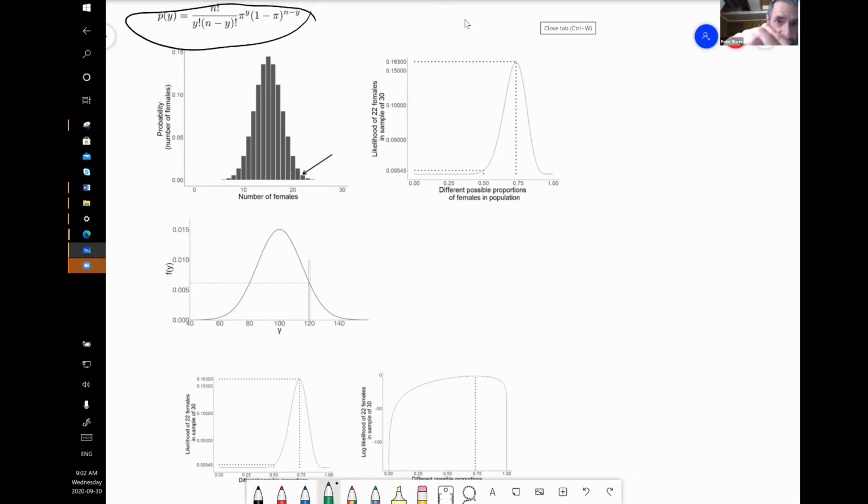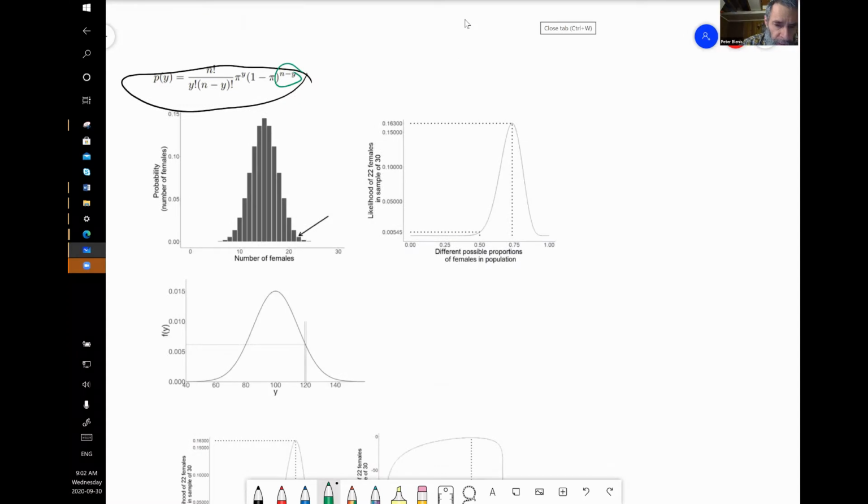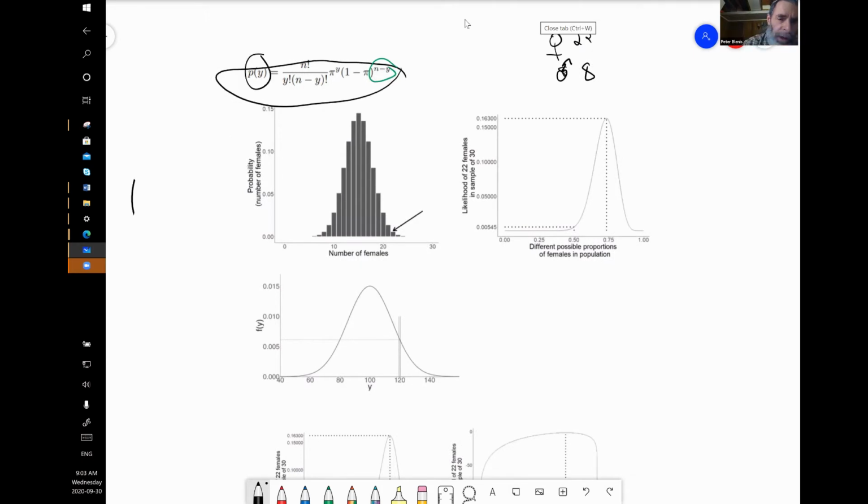And this is actually the correct thing as opposed to all the typos that are in your notes. And I'm going to do this for an imaginary scenario in which we're interested in the sex ratio in some sort of department. And we went out and sampled, and we found that we had 22 females and 8 males. And we're wondering, is there an equal number of males and females in that population? So one thing we can do is use the binomial distribution right here, and we can create a probability distribution.